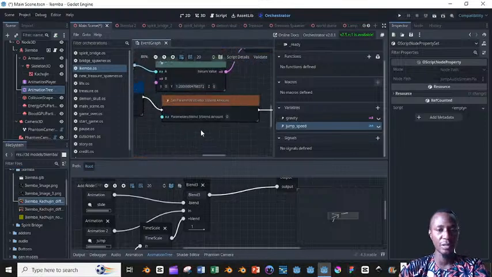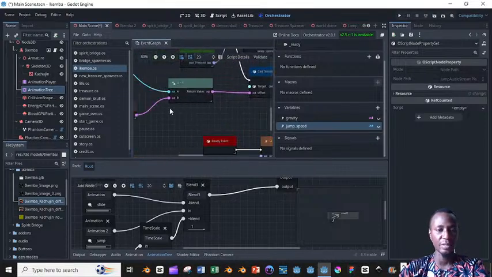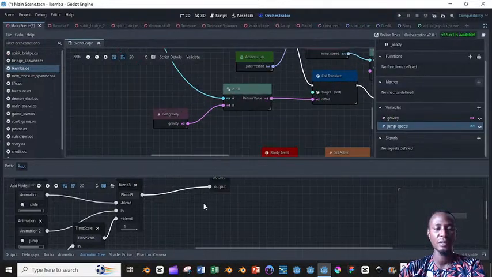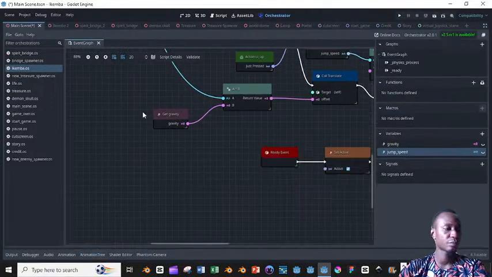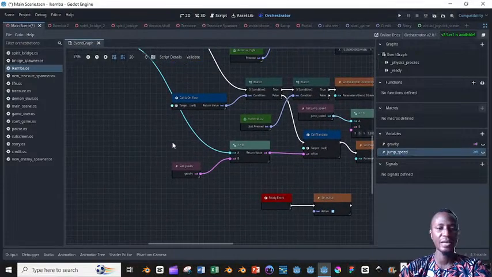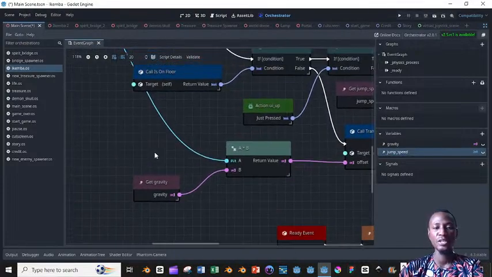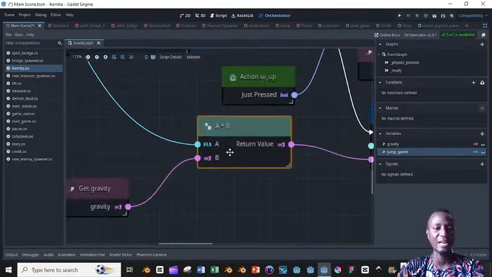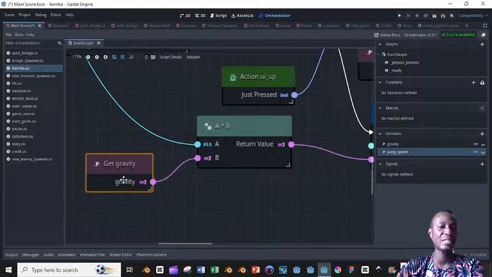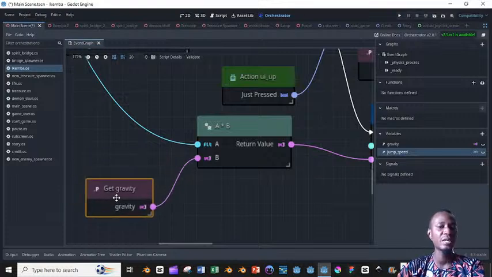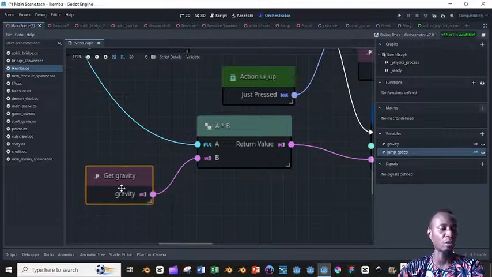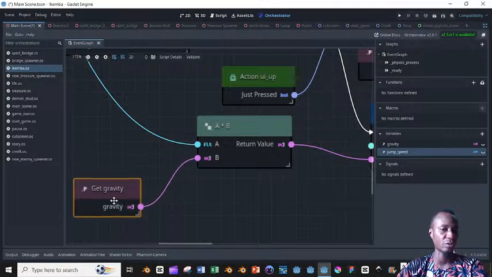So now I want to just talk about lastly the gravity. So look at the gravity. I'm going to expand this. Let me get this down. So if you look at here, I have my gravity. So I've gotten my gravity and I'm multiplying this gravity. Now remember, the gravity that I'm using here is actually more like a vector variable, not an integer variable. It's a vector variable. So I will have to get this.